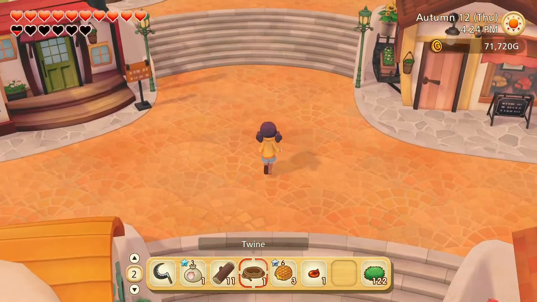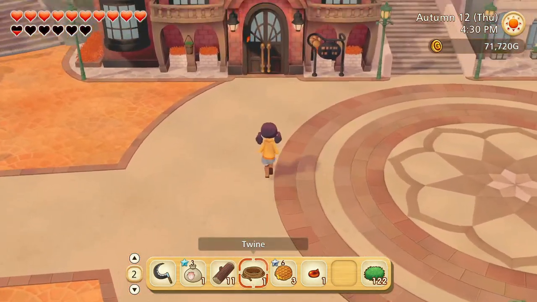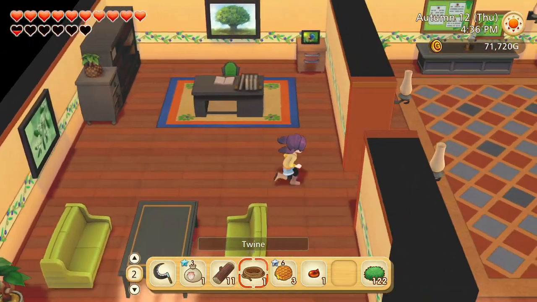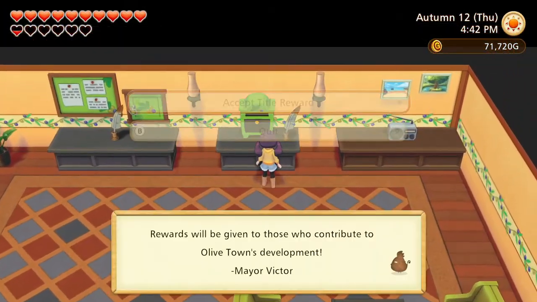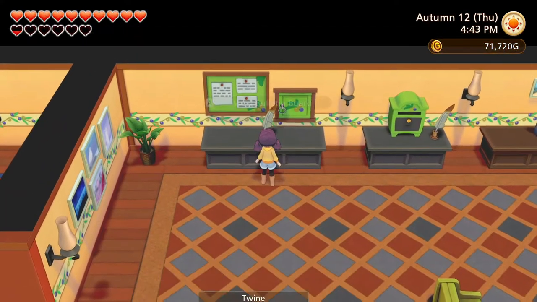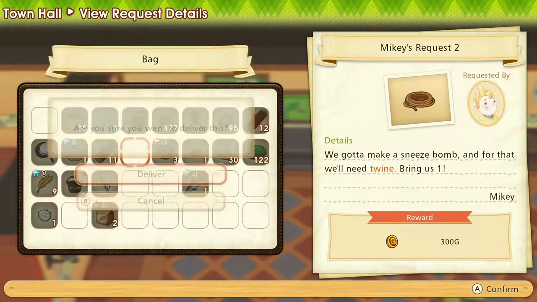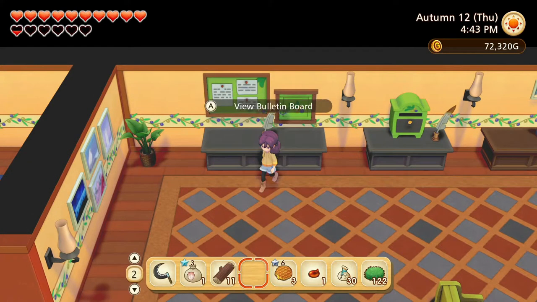All right, and my horse is left at the farm. That's okay. Let's go turn these in. But it hasn't changed inside, right? Because it still looks the same. All right, let's see. Oh, we do have something. Okay, so we've got pepper. We've got twine. And I need one bolt of tough cloth. Okay.